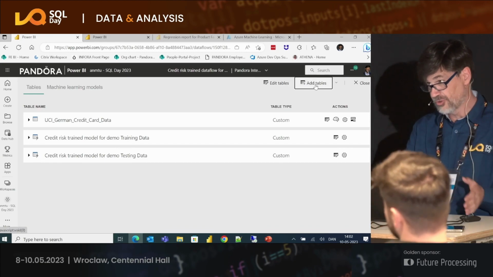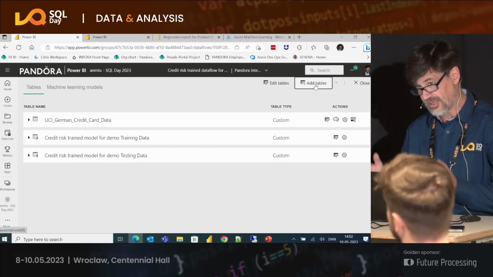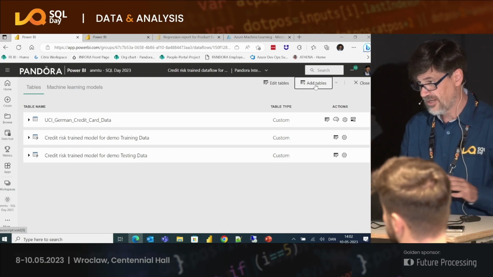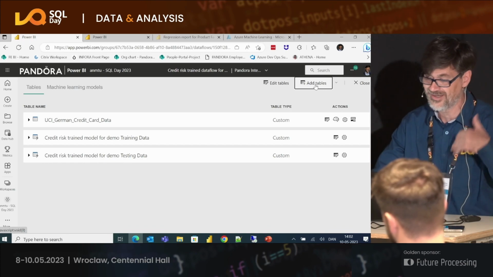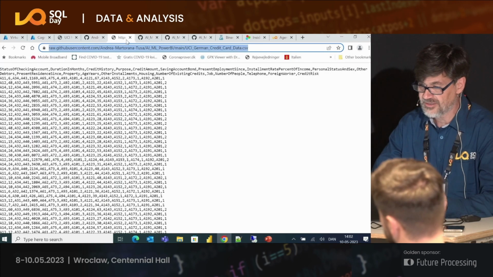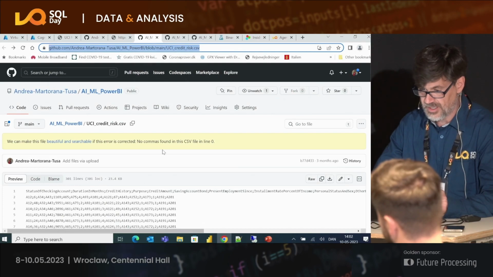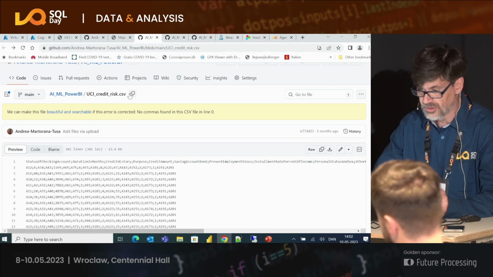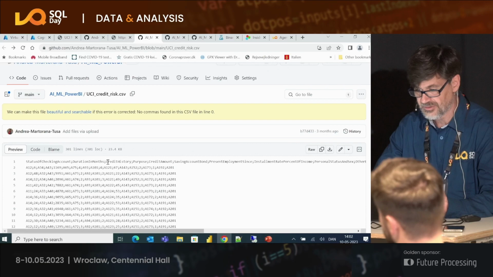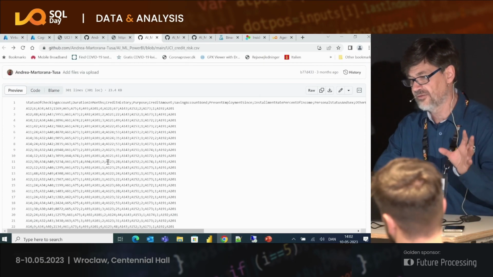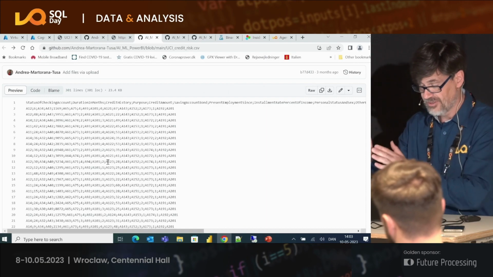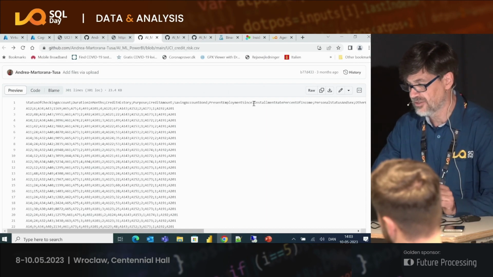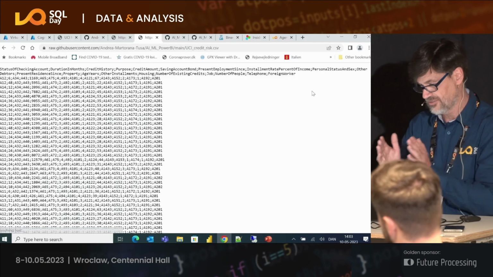Okay, so I have my model. The model is ready. Now I have an extra data set, and I want to apply the logic to it. This is another data set of customers, called credit risk, the UCI credit risk. It's another set of customers, the same structure as the previous data set, because they must have the same structure.